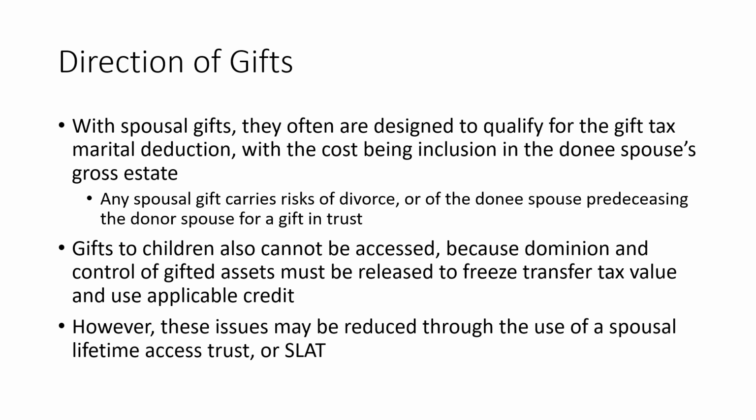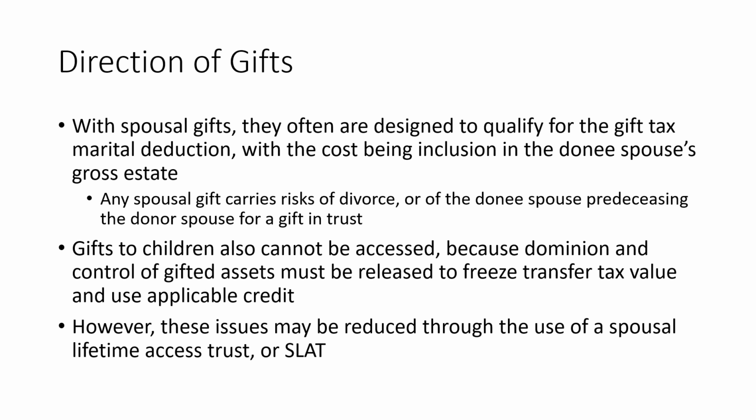Now, with spousal gifts, one problem is that they're often designed to qualify for the marital deduction. If you make an outright transfer, it's going to automatically qualify for the marital deduction, and there will be no gift tax applicable credit used, which reduces the ability to get that credit. And the cost is that this really just defers estate tax because the asset will ultimately be included in the donee spouse's gross estate, and you could end up wasting some of your estate tax exclusion there.